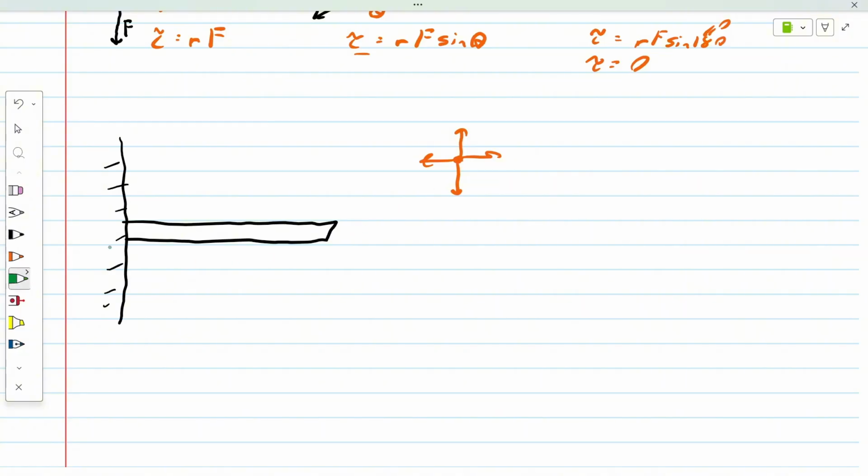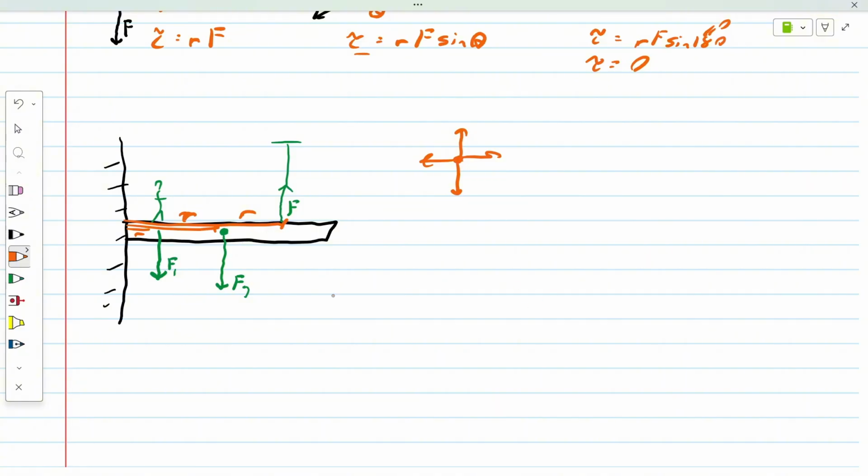So we may have the gravitational torque, which we can approximate at the center of mass. So that's one force. And maybe someone is standing on it, so they're applying another amount of torque on this board. And then maybe there's a cable or something, and this applies a force. So we can draw out this sort of free body diagram, and now for each of these forces we have a radius. And now we have a bunch of different torques that we can sum up to get the net torque.